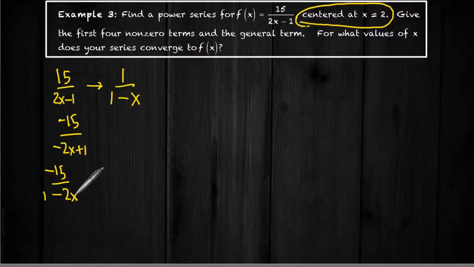That's not bad. It's starting to look something like this. Now, the only problem is, once again, we have this x term here, and we need to make it an x minus 2. This is where it gets a little tricky, and you're going to just have to use some creative imagination whenever you work these problems on your own.